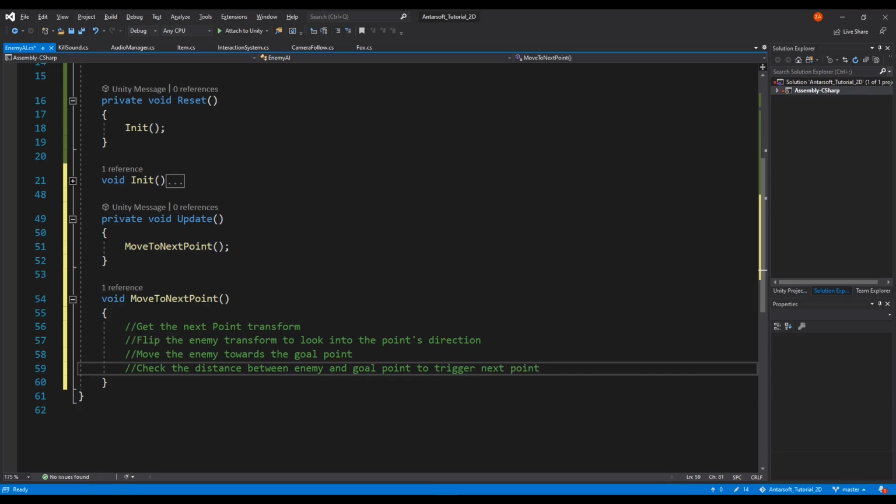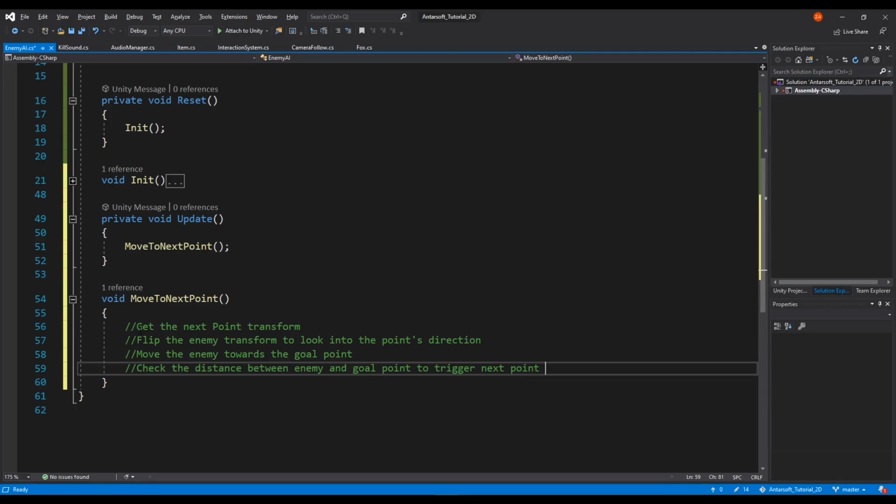So what this means is we're going to check the distance between the enemy at the moment and our next point. If it becomes less than a specific value, which is going to be more realistic, that the enemy will be almost inside that point, we're going to jump to the next point.